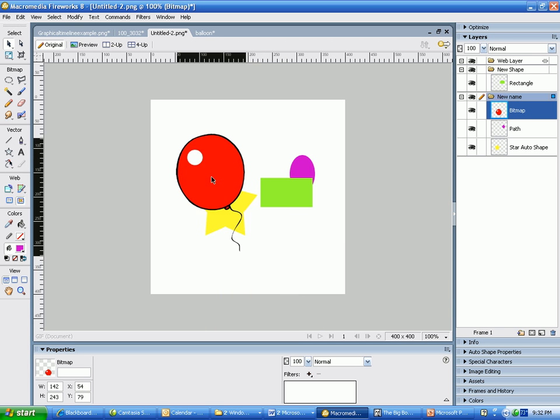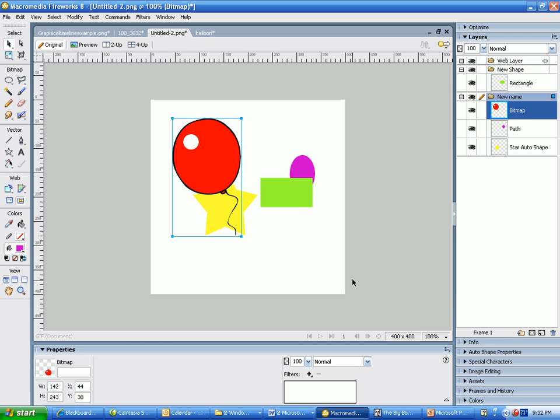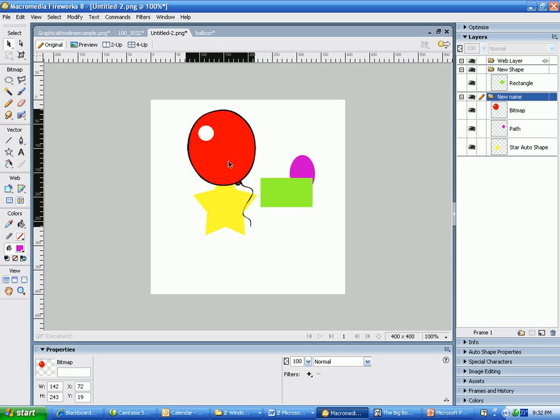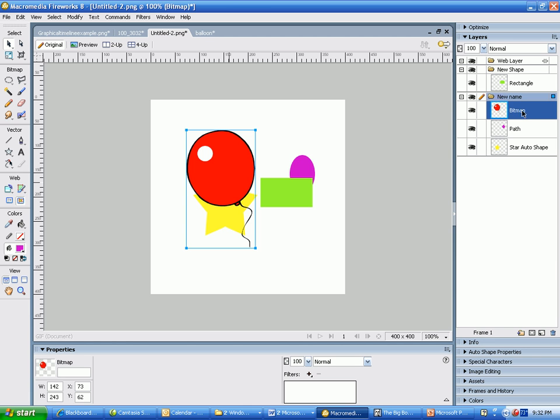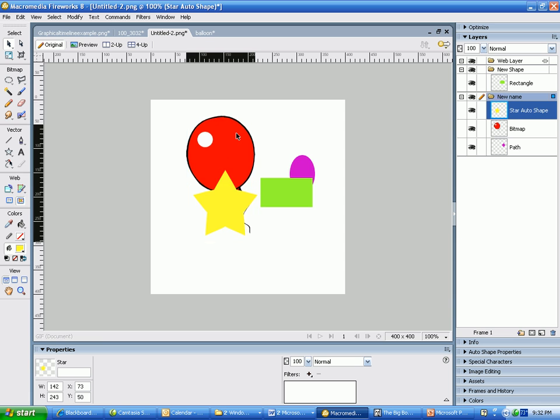So I've just resized my balloon so that it appears normal on the page, and because the balloon is over the star, it shows up on top of it. But again, I can rearrange my page to look the way I want it to look.